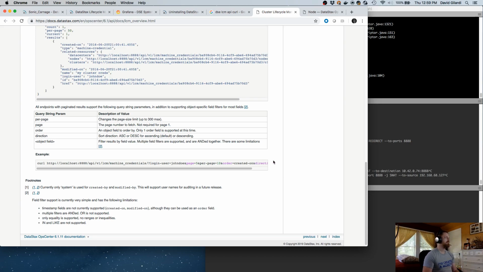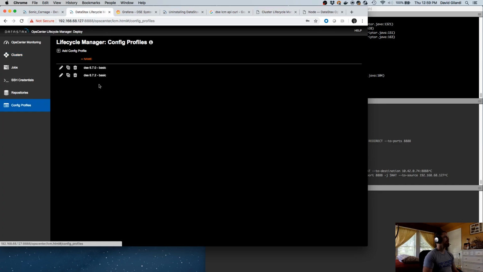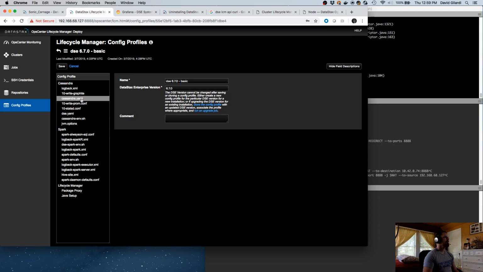Before I go do that, let's go look at one other thing. Do you want to pull up your configuration profile? I don't know if you can see it yet. I know the Twitch lags a little bit sometimes. Now, I saw you went into 670. Is that the config profile that's applied to the cluster at this point? That's right. So that's the one that I tried to install at. I never was successful with 672, so I decided, let's get back to 670. That's where the node was, and then once I have a successful install, then I can go upgrade it. So I'm sticking with 670 for the time being.